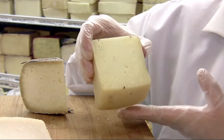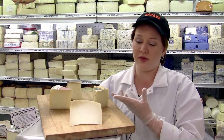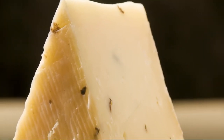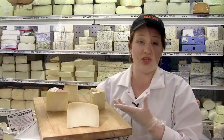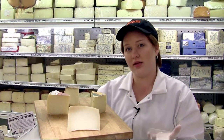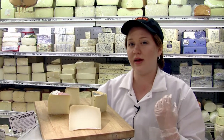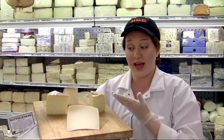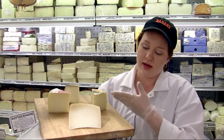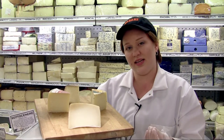The nuttiness and slightly oily texture and flavor of the sheep's milk pairs beautifully with these black truffles and that garlic flavor. This cheese is absolutely a wonderful snacking cheese, but we also have many customers who use it as a flavor enhancer in a risotto perhaps, or something like that. That truffle adds so much to it. However, they have changed the recipe a bit from a traditional Pecorino, obviously, by adding the truffles, and yet it has a wonderful fragrance and distinctness to it.